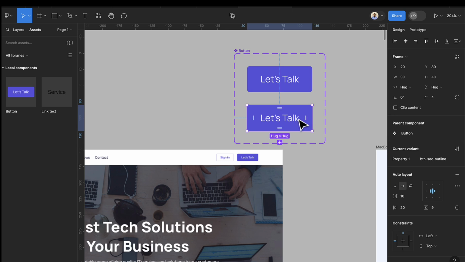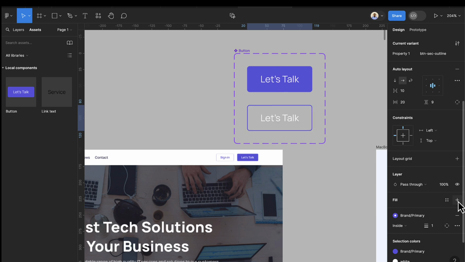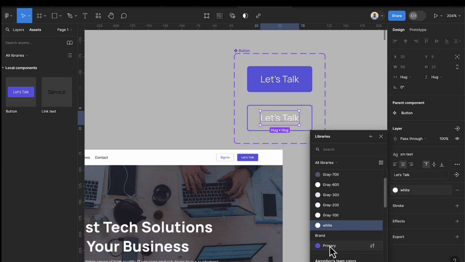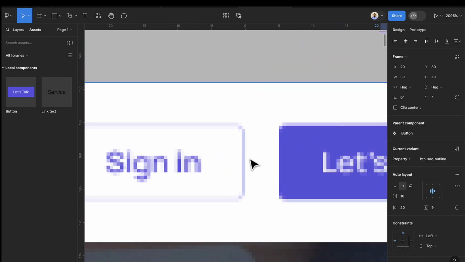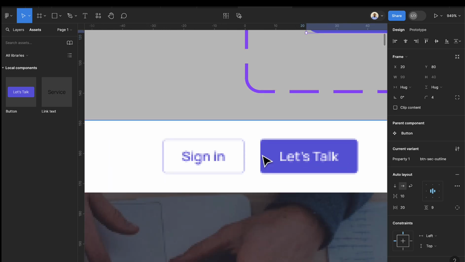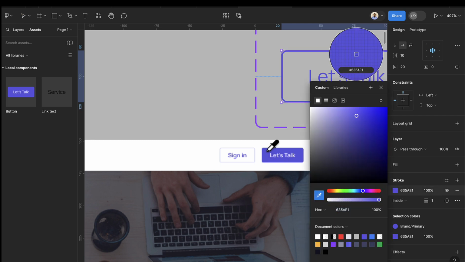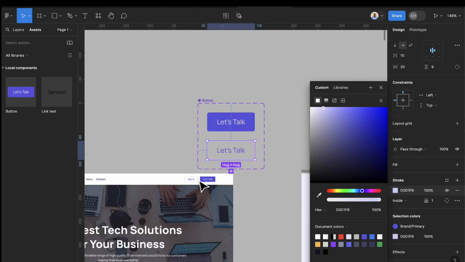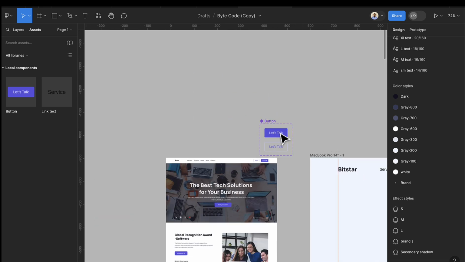Outline. So now the next thing is to remove the fill for this. And then the color of the text here, I will make sure that it's primary. And our border here, I think we don't have this color on our design. So for the border, I think I can zoom in and select this brown color. We can detach this, and then I can use I to zoom in and pick this color here on the image. So you need to copy the image and then paste it here. You can as well add the image. So now we have our buttons.